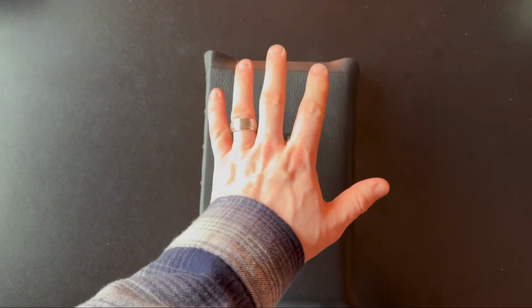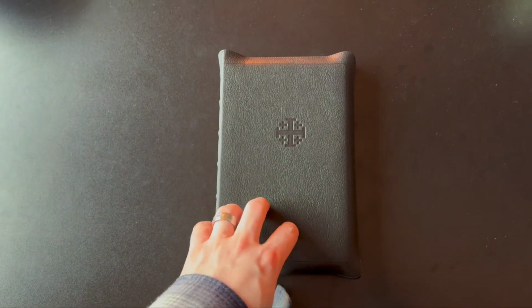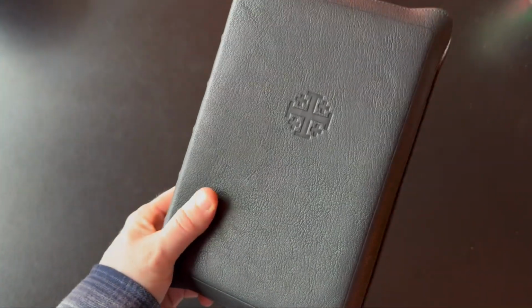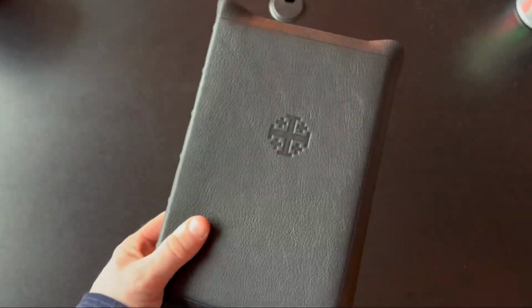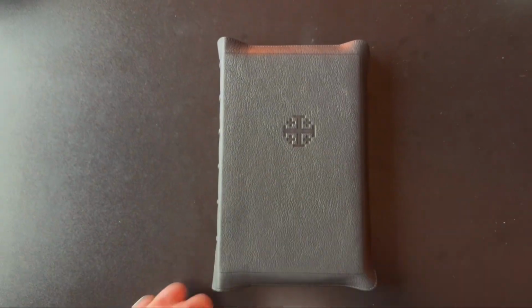This Bible is the perfect size. I do wish they would make a Quintel in this size. That would be phenomenal. But looking at the Bible, you've got the beautiful, smooth, grainy goatskin. Very pleased with how this goatskin looks. Of course, you've got the Jerusalem cross here.